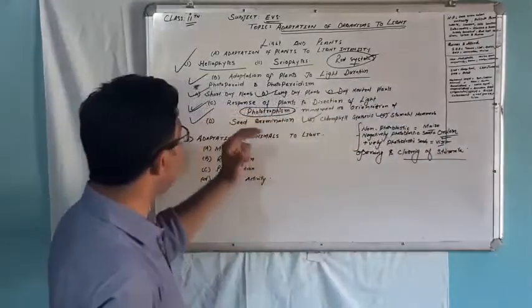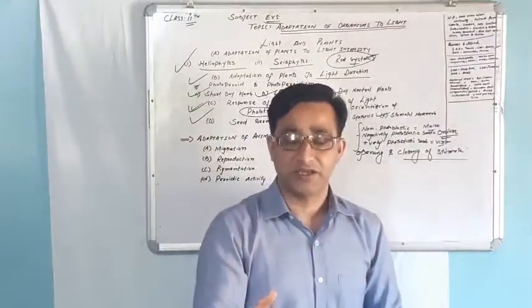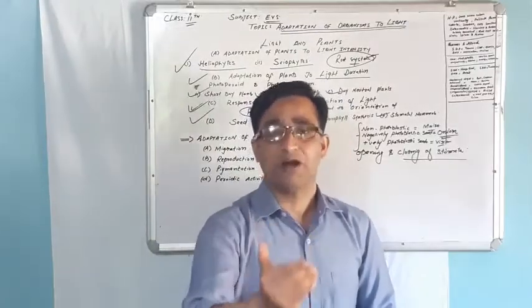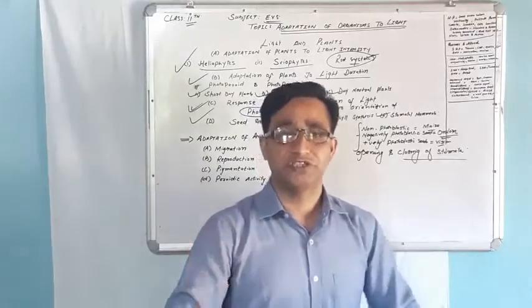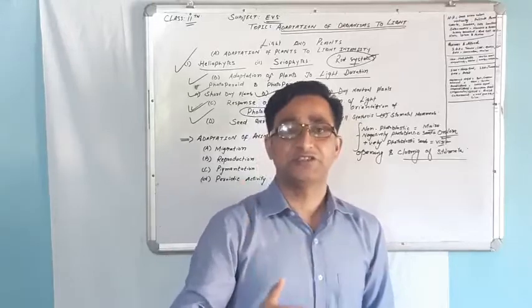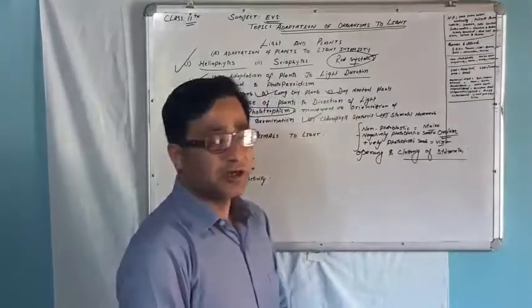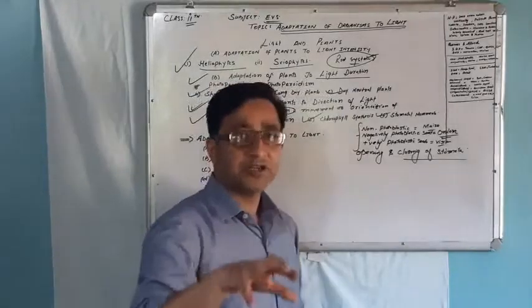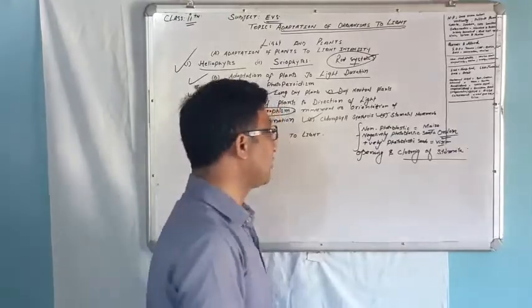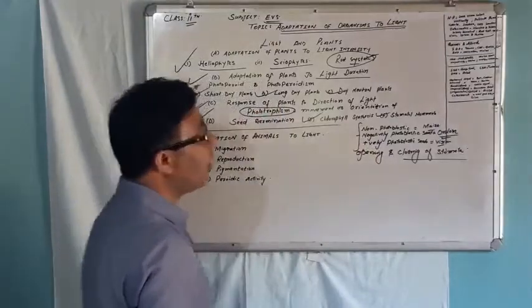Okay, this is regarding how the light influences the different activities of the plants, how plants show adaptation and adjustment towards the duration of the light, and some other direct impacts which are caused by the light on these plants. Now, the adaptation of animals to the light.